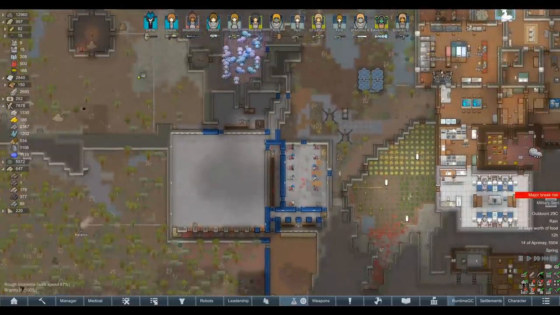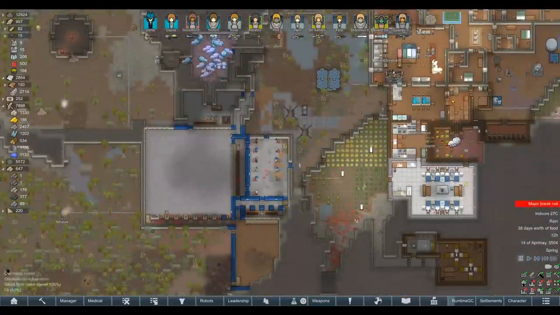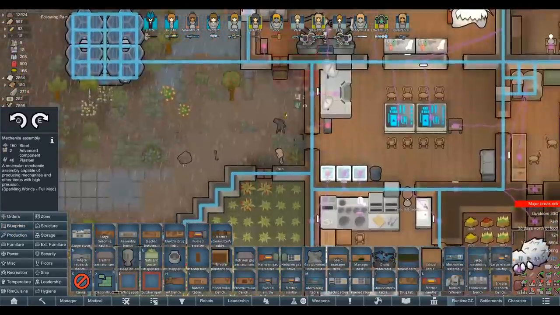So we'll do something with the spiders eventually. It's just I want to get some Hyperweave out of them before we consign them to death, basically. Ah, there we go. There's our Mechanite Assembly. Right, okay. Let's go ahead and drop one of these. Mechanite Assembly. Just go ahead and put one of those down.